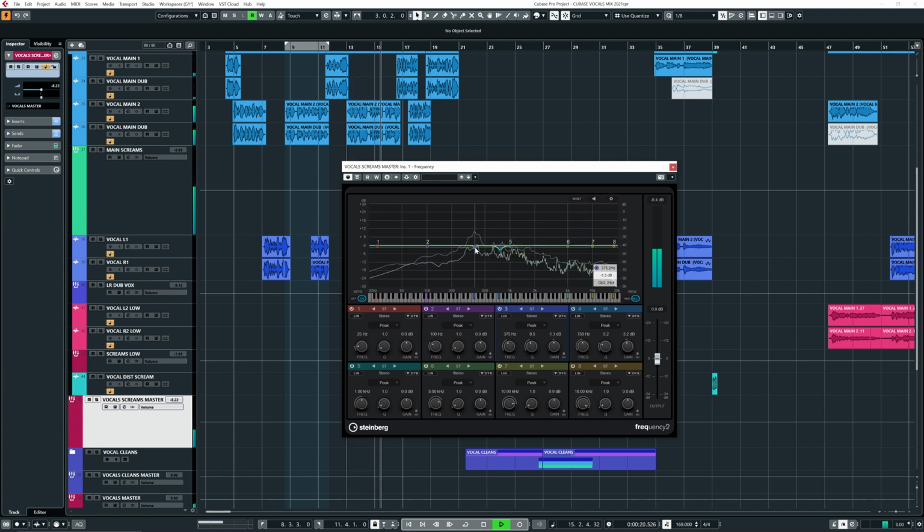But it doesn't show up always, and this one is mainly, so I'll just use the dynamic EQ to make that sit in the mix.